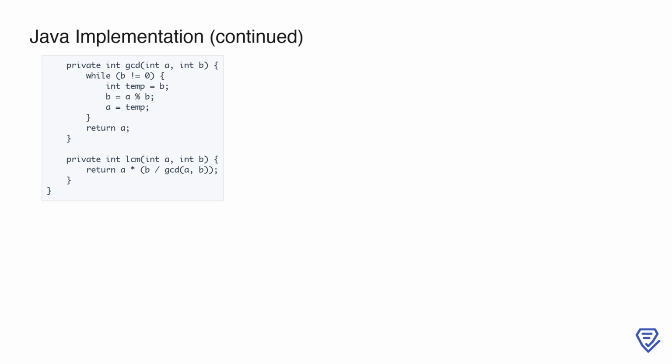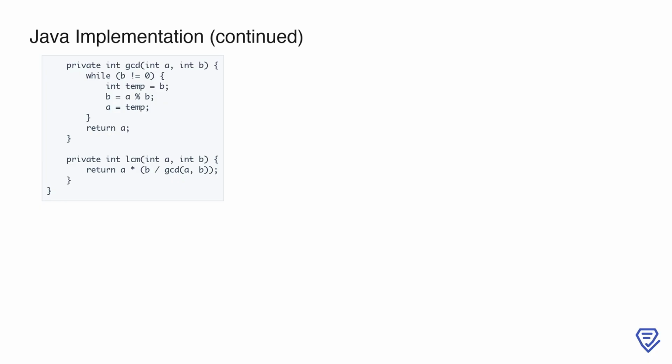The GCD function calculates the greatest common divisor of two integers using the Euclidean algorithm. This works by repeatedly taking the remainder of a divided by b until b becomes 0, at which point a holds the GCD. Next, the LCM function computes the least common multiple of two numbers. It leverages the relationship between GCD and LCM, which states that the product of two numbers is equal to the product of their GCD and LCM. By dividing the product of a and b by their GCD, we efficiently find the LCM. These utility methods ensure that our fraction addition algorithm is both efficient and modular, enabling precise computation of the final result.